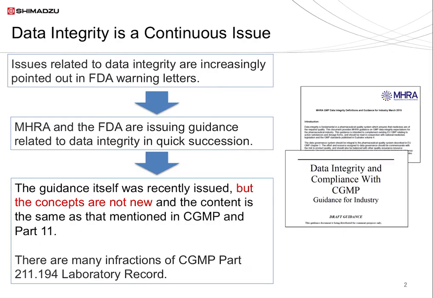You have already heard the definition of data integrity and what the guidance has to say on data integrity, so I will not repeat that information. Although calling data integrity a buzzword may seem strange, it is a topic that has been attracting attention in recent years. Data integrity is said to be a new problem that has been around for some time, and in recent years its appearance in FDA warning letters has increased greatly. The MHRA, FDA and WHO have successively issued guidance on data integrity, with the most recent one issued by the MHRA in July 2016. While the issued guidance appears new, the content mostly deals with matters already covered by past legal requirements, such as those of CGMP and Part 11, and it introduces no entirely new concepts.